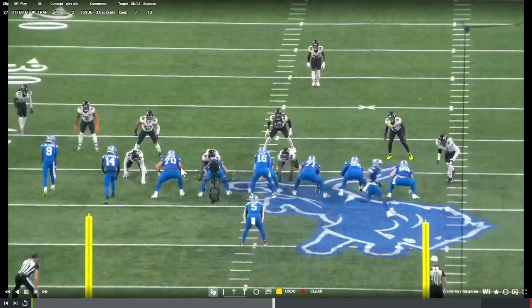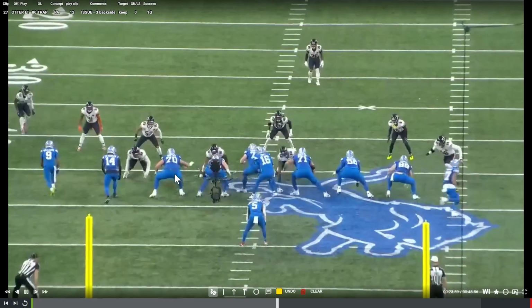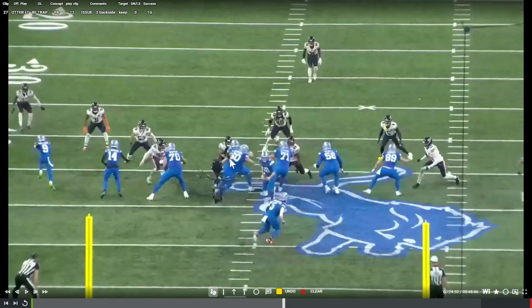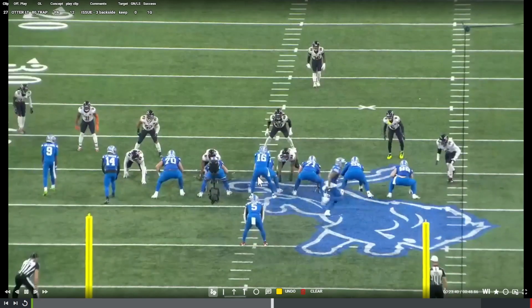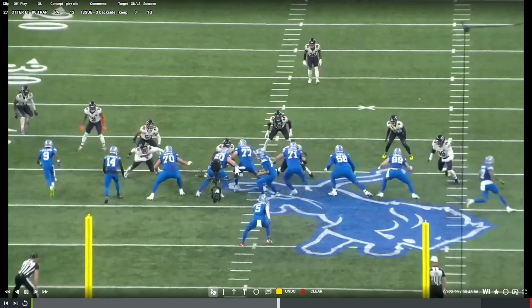What the left tackle's doing here. Okay, that's a B gap player. I'm setting C gap to take the edge rusher. The center then has to get through it. If you didn't want to pull a center here. Okay, so center has to get through. He's not going to get through.